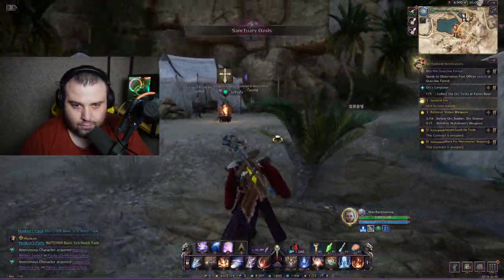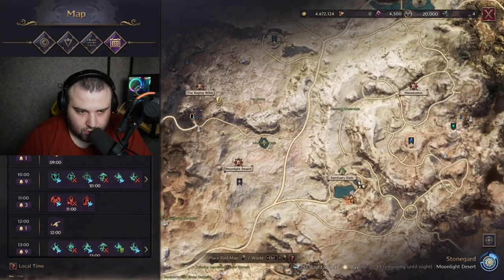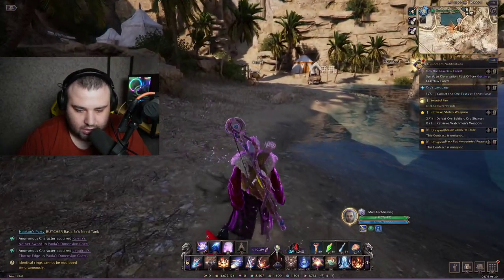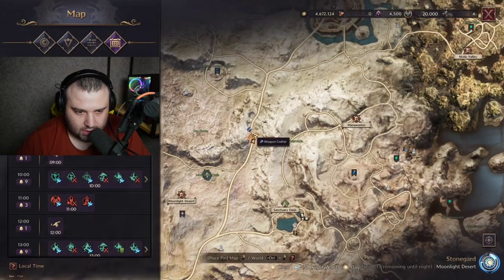Let's go. This NPC is walking from this direction to this direction. Yes, and it can be anywhere. Let me find it and I will be back to you. Okay, I found this guy. You see? It is here.